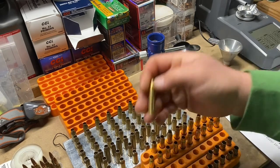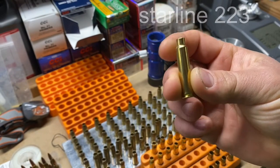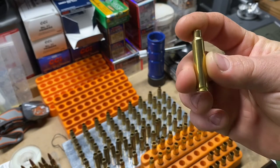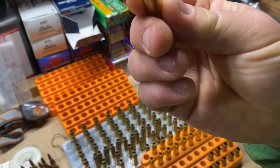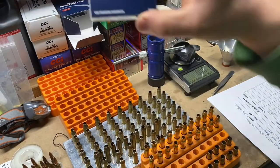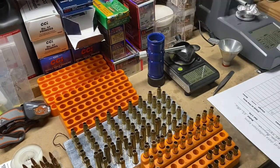All right, so I got some Starline brass here. It's been converted to 6mm mongoose. Be sure to go check out my video on how to do that. It's a great way. This is fresh, not fire formed. I got CCI 400 primers in there. About to run out of these. Might have to switch over to the number 41s before long. But I definitely have enough to make up a load and load a few with it. So that's what we're gonna work on here.